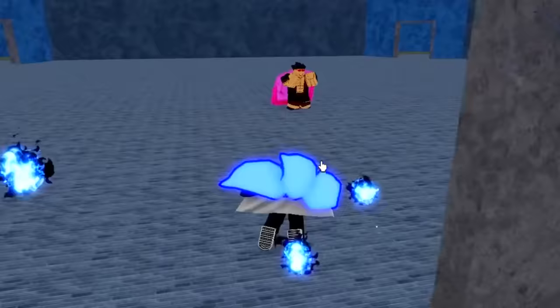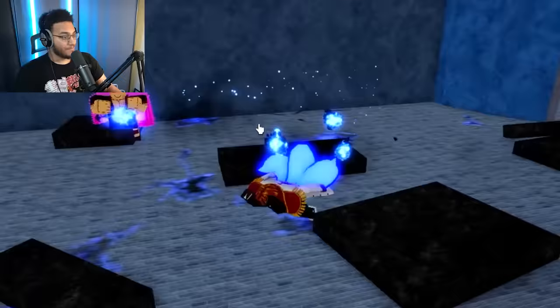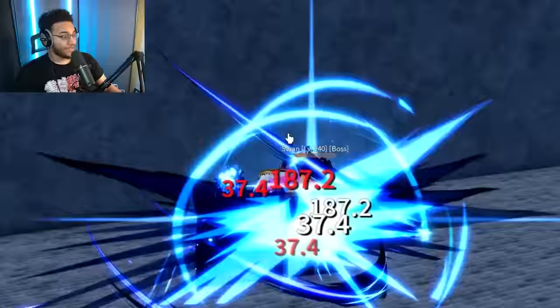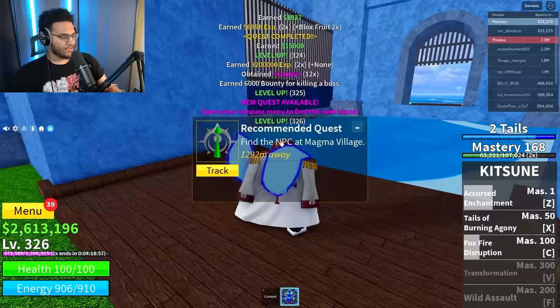All right, I wonder how quick I can pack this boy up. Boom, boom, Tail Beast Bomb. Oh my gosh, bro, can't even fight back. He hasn't even hit me a single time. Am I gonna kill him without even getting hit a single time? Curse Enchantment, M1. There we go, level 325. Now we can make our way over to Magma Village.